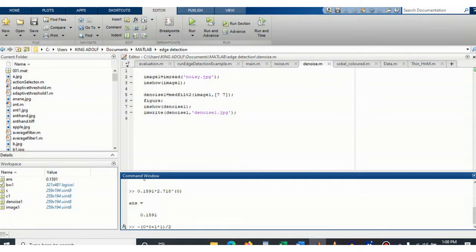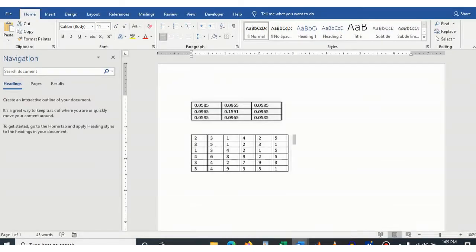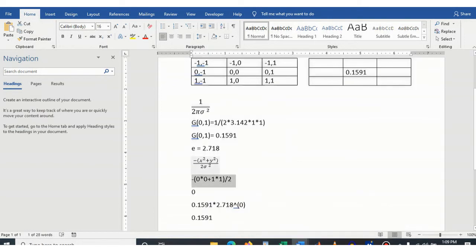So let's copy this one. So minus 0.5, yeah. Minus 0.5. So over here we get minus 0.5. So we are going to put minus 0.5 here. This one times raised to the power this one. So let's compute this one.